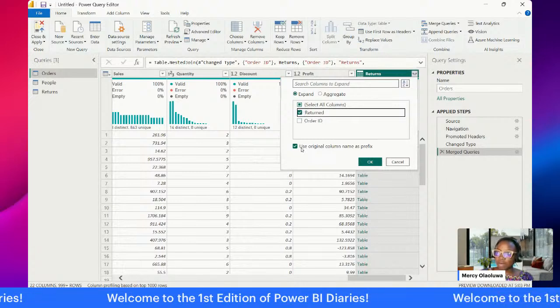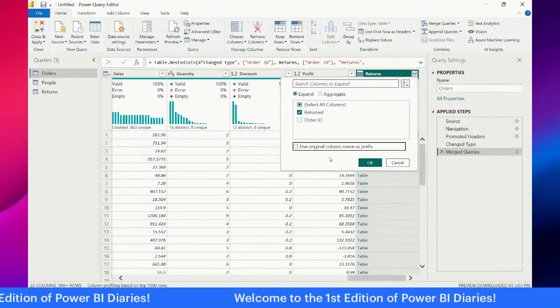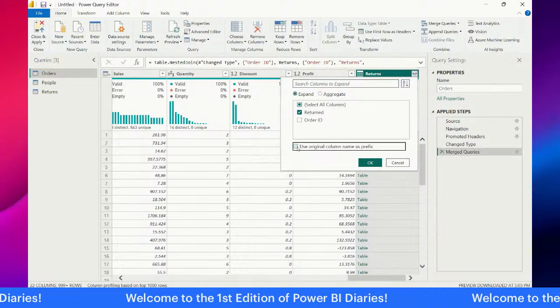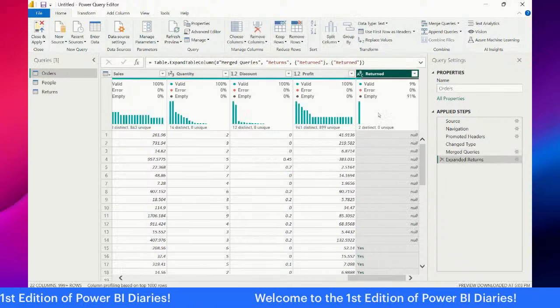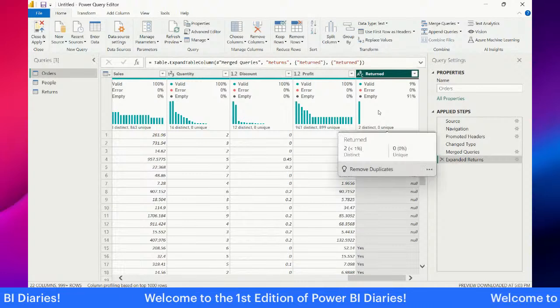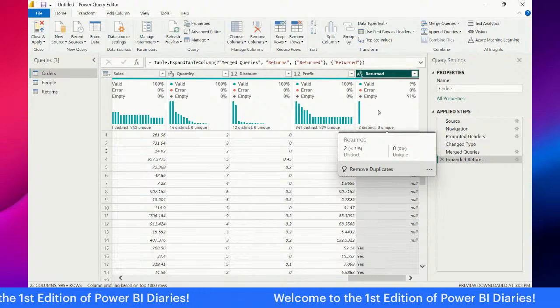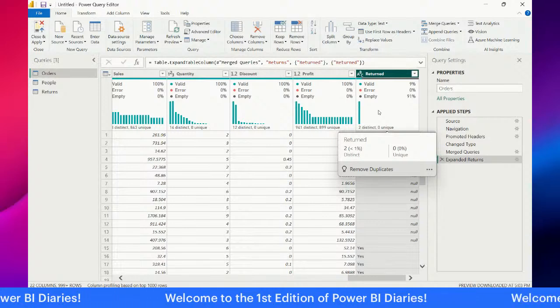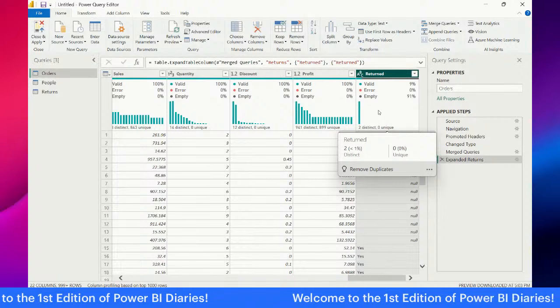Then I will also uncheck use original column name as prefix. Then I'll click on OK, and now we have a column that is telling us if a particular order has been returned or not.